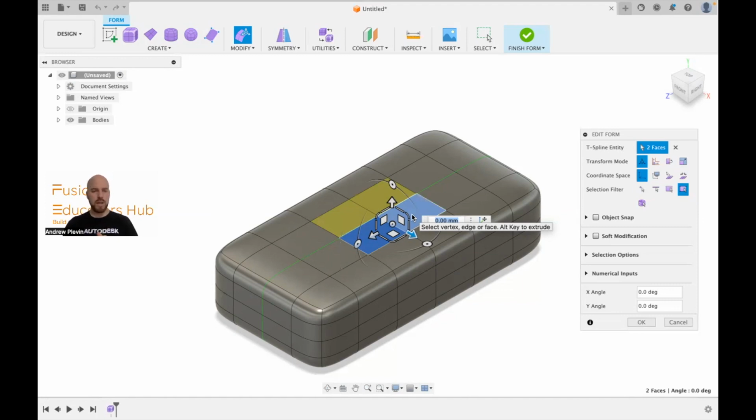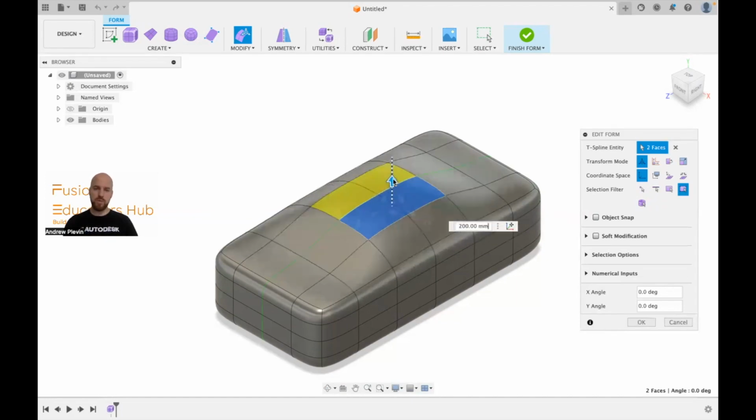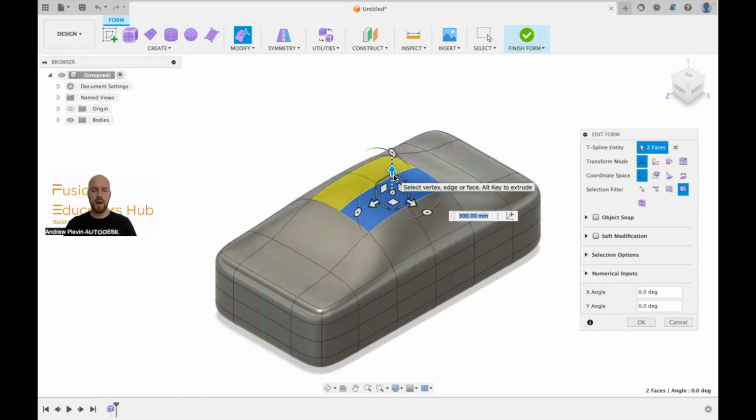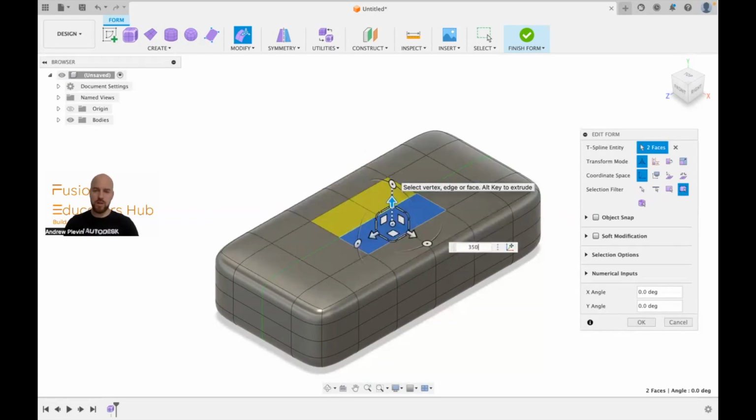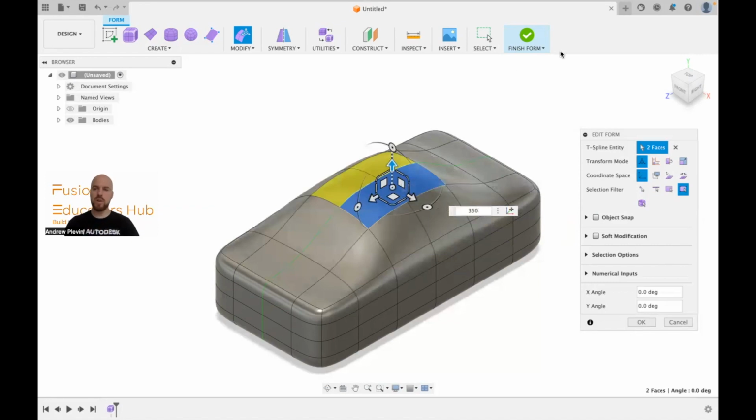Now, what you might notice about this is a lot of these symbols are very similar to the Move/Copy function. That's because essentially a lot of this is relating to that. What it allows me to do is move these faces around, maybe change and resize them, and it will then change the form with regard to that. What I'm going to stick with is just this up arrow. Again, with most functions on Fusion, you can simply click and drag, or you can type in a value if you want to be a bit more specific.